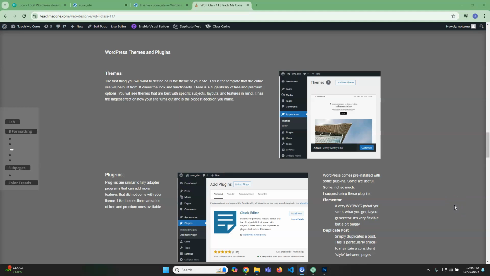So once you have produced your site, have created the shell of it, the most substantial choice you have to make is your theme. The theme is more or less the template upon which the whole site is built. What it's going to do is drive the overall functionality as well as the aesthetic of the site. So from the aesthetic point of view, you can almost look at it as a collection of styling that all of your elements will be formatted to.